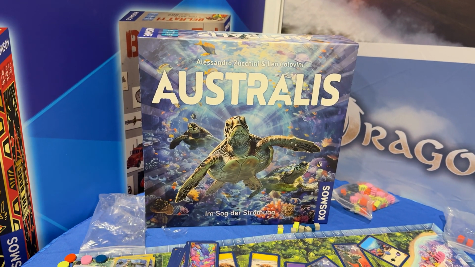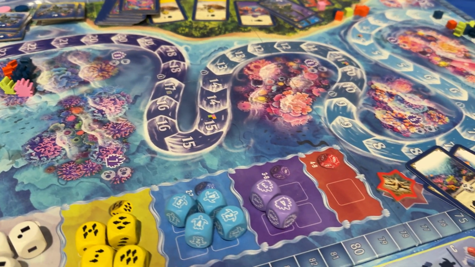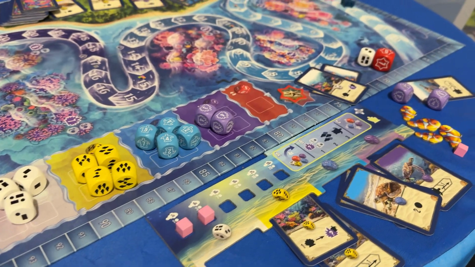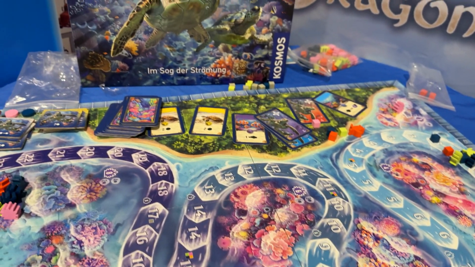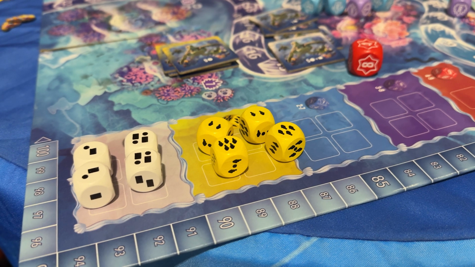After that, we went to see the folks at Kosmos, and they were showing off 2 new games coming out in 2025. The first one is Australis. Now in Australis, you're playing as a sea turtle, swimming along the ocean, collecting coral, eating clownfish, doing these different things. But what I really like about it is the core mechanism of dice placement, because you're going to have a couple of different colored dice, and you're going to be able to put them on different spots of the board to either move your turtle, do set collection with these different coral types, get some special ability cards, or collect food.